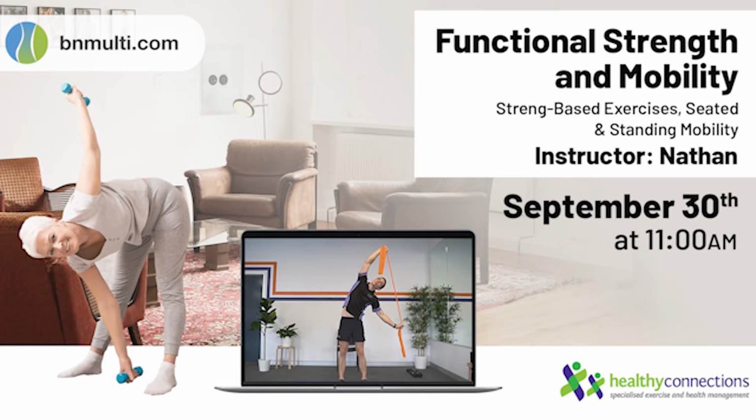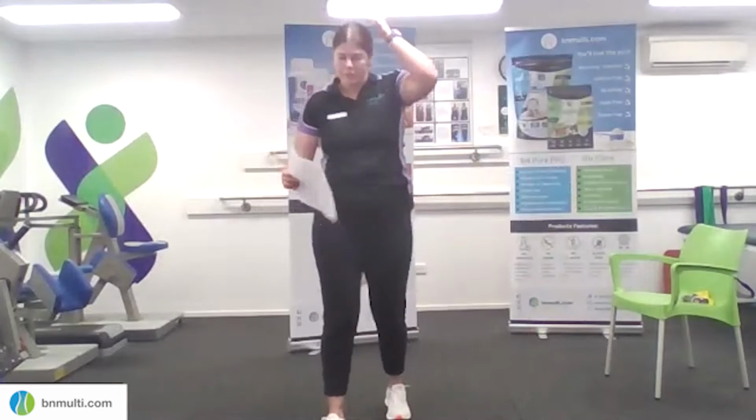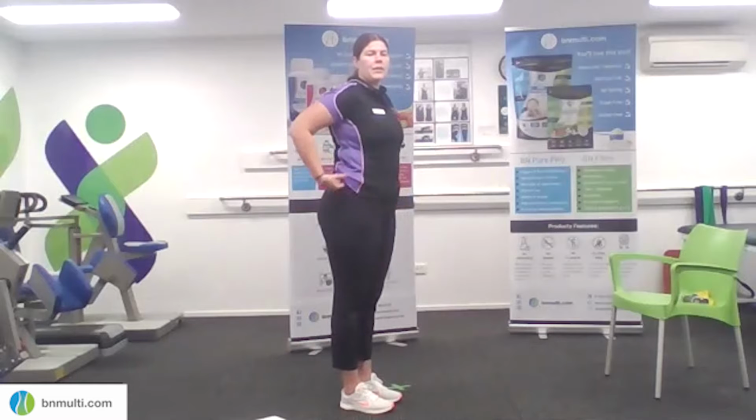Yeah, all right, we'll get started. So we're going to start with a little bit of mobility to get us going. We're going to start with our spinal mobility, with some roll downs. So standing up nice and straight.